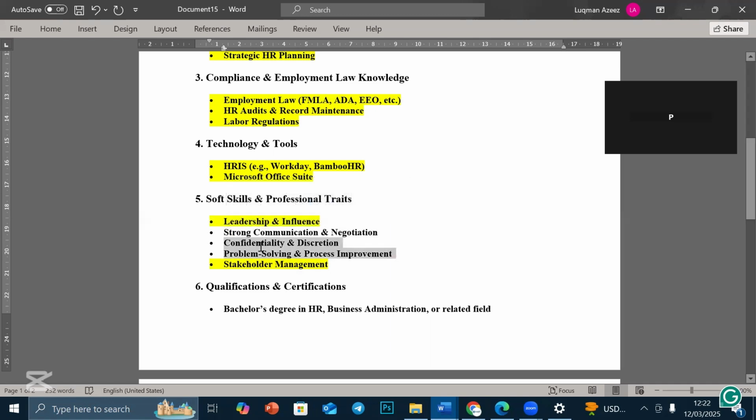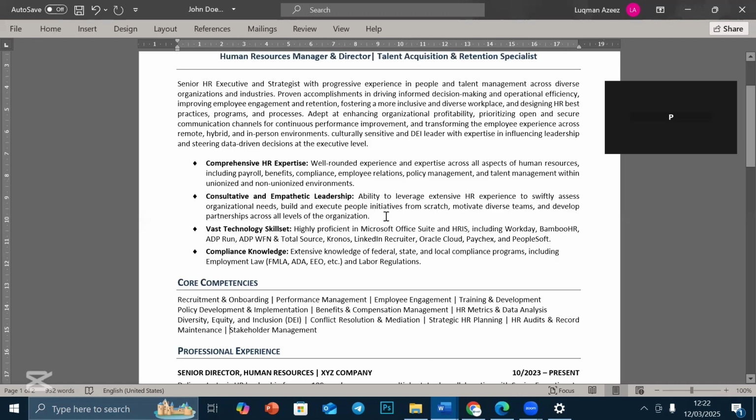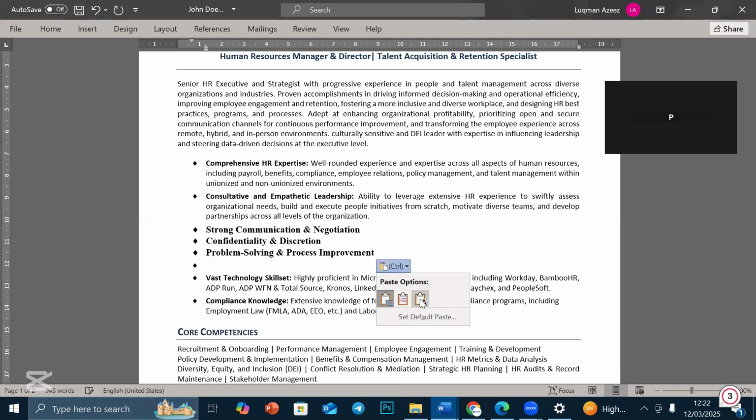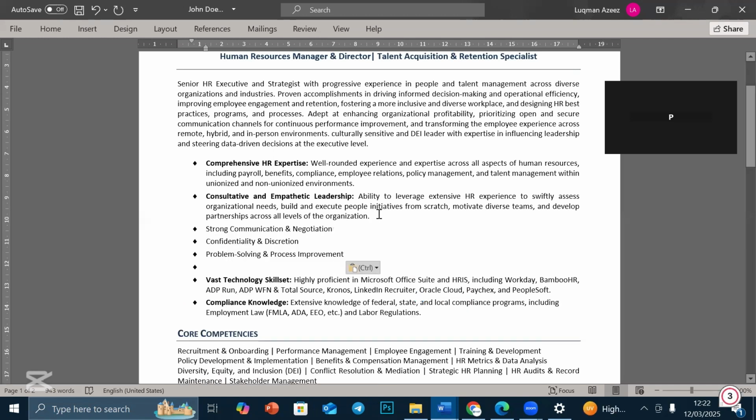It's already there. So communication. I want to place it under this second bullet point, so let me think of a way I can arrange it. Ability to leverage strong communication and negotiation.